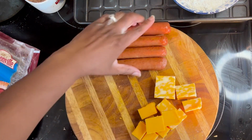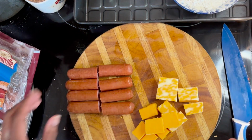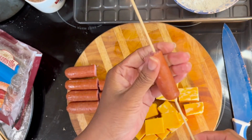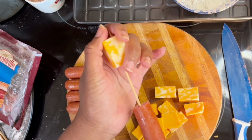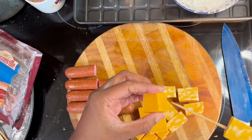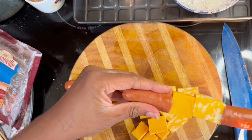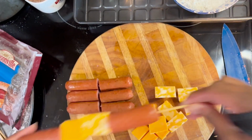And then I'm going to take my hot dogs and I'm going to slice these in half. Okay. Get one of my sticks. Go ahead and stick that down the middle. And then I think I'm going to put Colby Jack here. Cube of cheddar. And then the top of that hot dog, and there we go. So this is what it's gonna look like. All right, let me do another one.